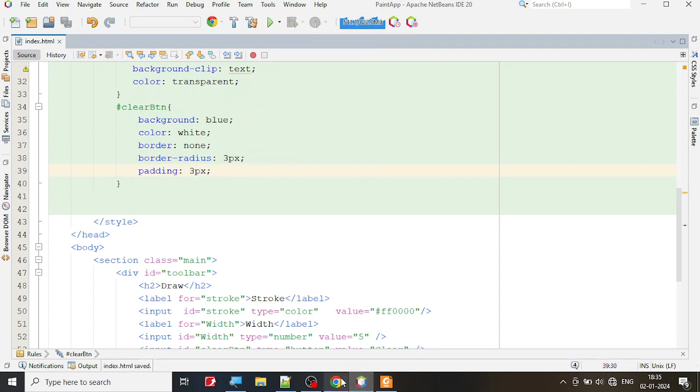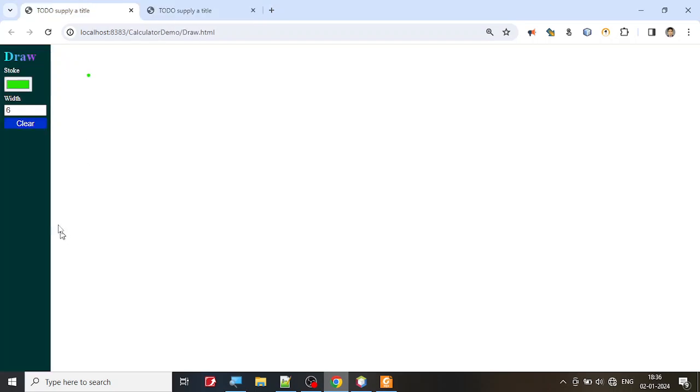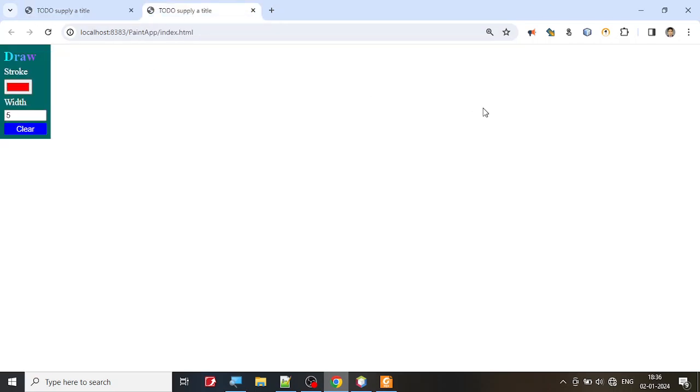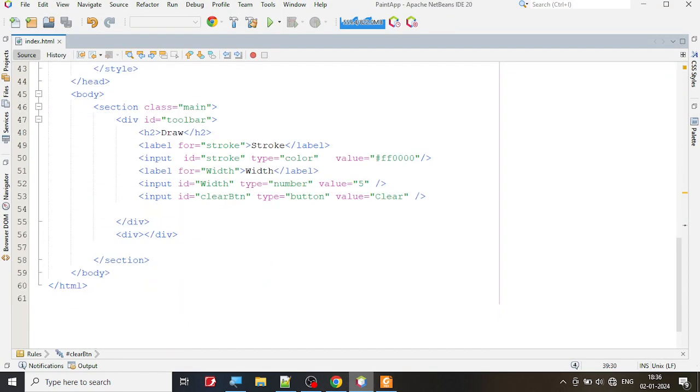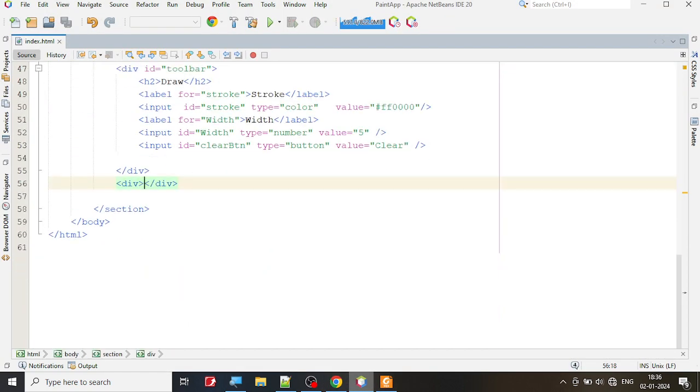So let's see whether I'm able to get it. So I got everything there, but you may say that no, it is not coming like this. It is not coming below here because you don't have anything on the right hand side, and you have to adjust the right hand side, then only it's going to come. Okay, so let's go to the right hand side. Now these are the things that we have done. What are we supposed to do on the right hand side?